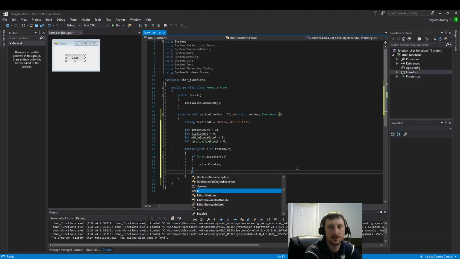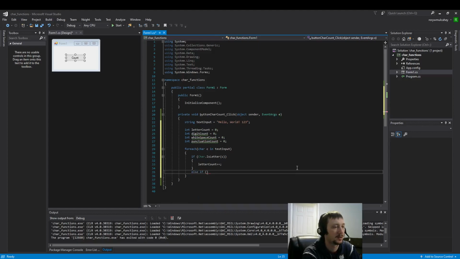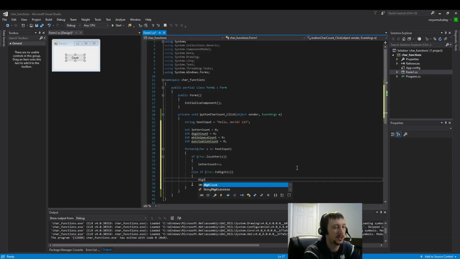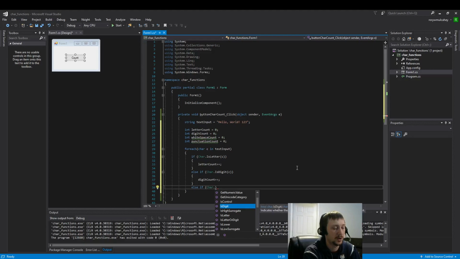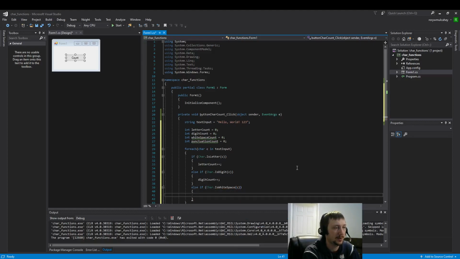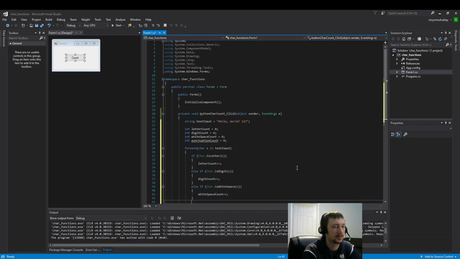And we'll continue with some else ifs. Char.IsDigit is digit. And then digit count will be incremented here. And we're going to do the same for white space now. Else if char is white space, read the letter c and increment white space if that is true.